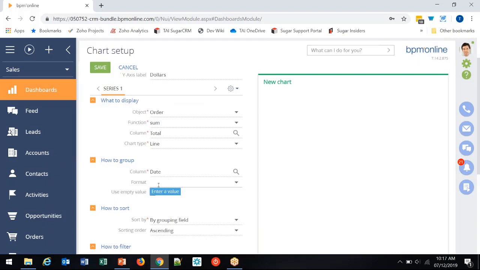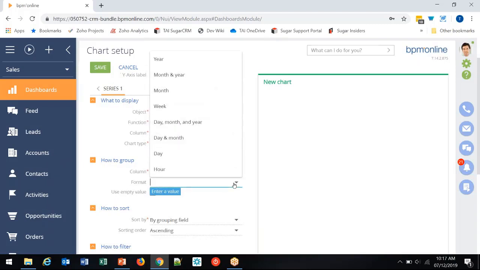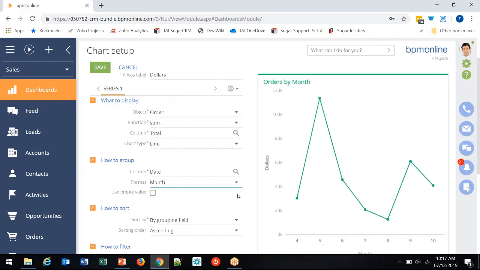When I pick a date field for my grouping, a second field is going to pop up asking me what time period of dates I want to group by. So I probably don't want to, in this case, do every hour or every day. What I want to do is every month. And so you're going to get a variety of different time periods that you can group by. There we go, to start to see what this is going to look like.